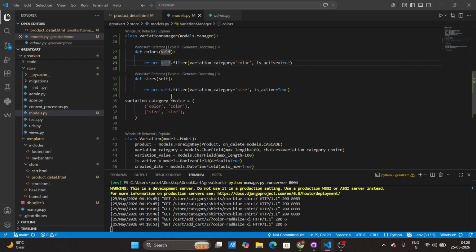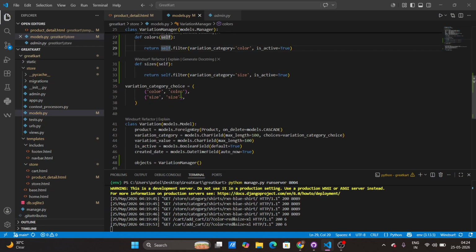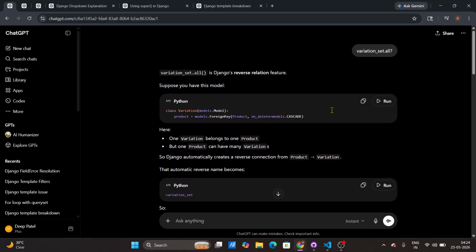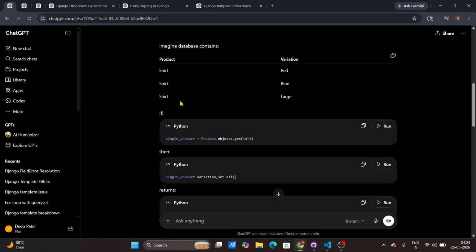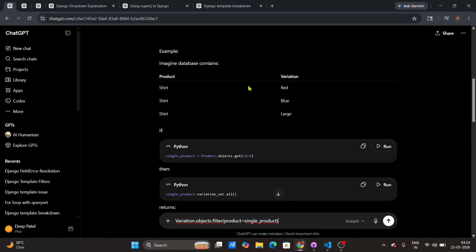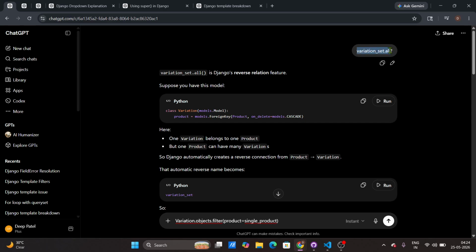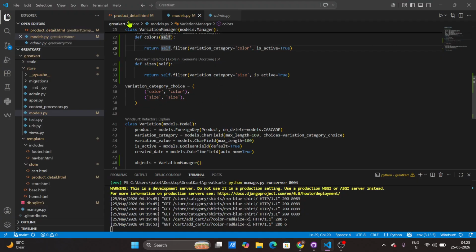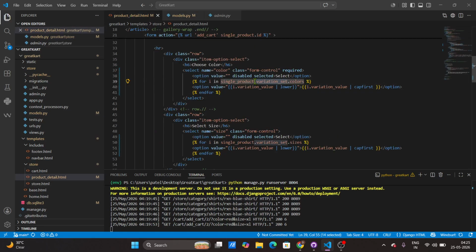So basically what is happening, let's go to this. Basically what is happening, this variation set dot all is what, which it is equivalent to this. Okay, this variation underscore set dot all, this before we had all.